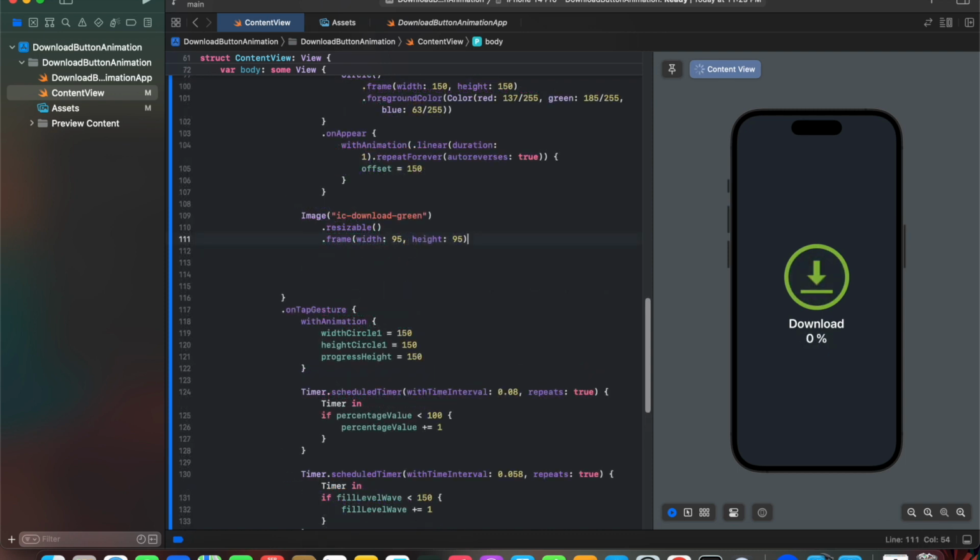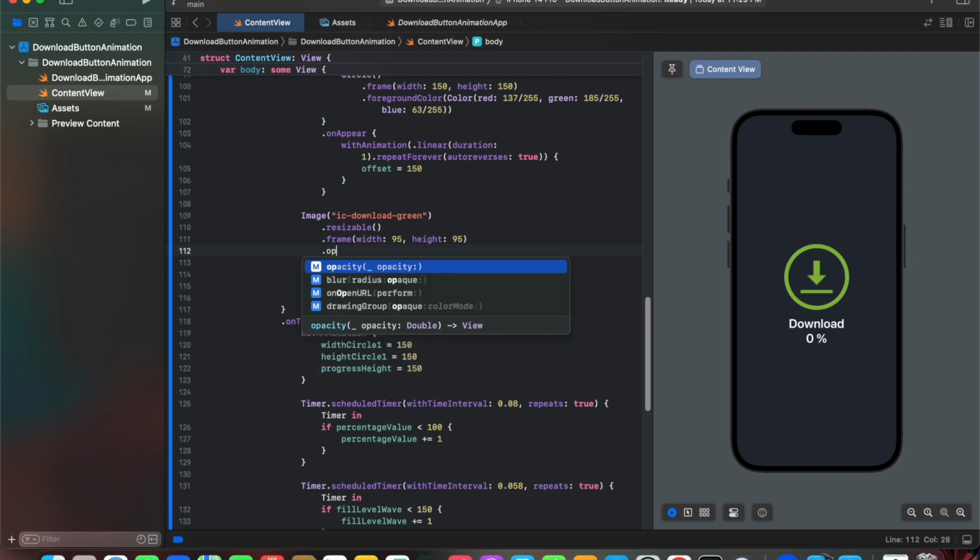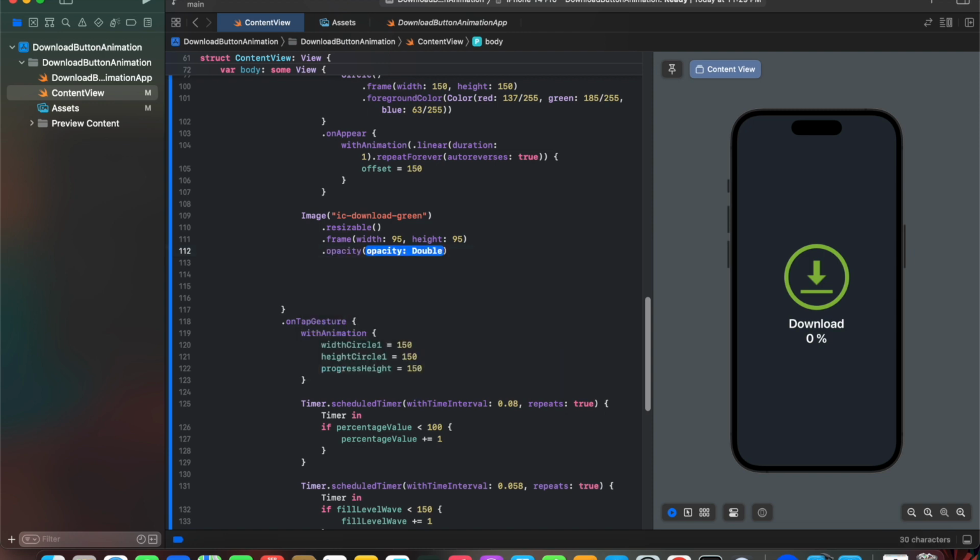Next, we need to hide this image as soon as the download percentage gets to 100. So we are going to add a percentage value. If our percentage value equals 100, we set its opacity to 0; if not, it will be 1.